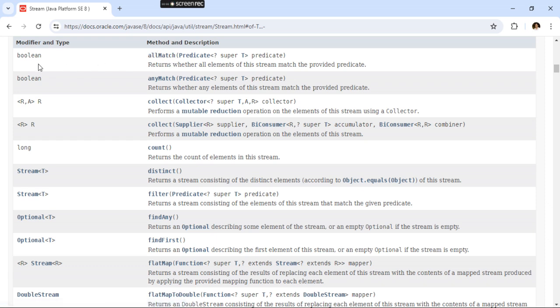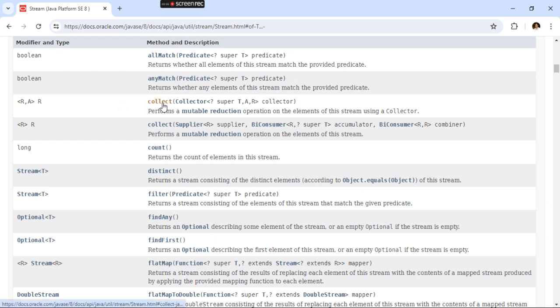So in that way, it is a terminal function. If you look at the terminal function, it is returning a boolean, not a stream, right? Similarly, anyMatch works where any of them match. If none of them match against the predicate, it will return false, else it will be true, even if one of them matches.